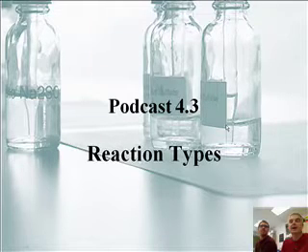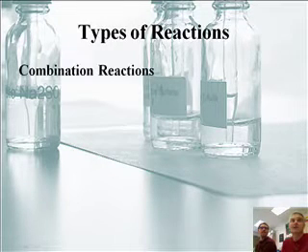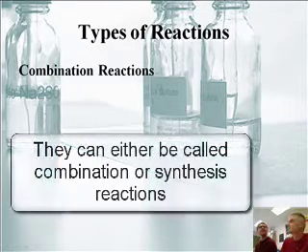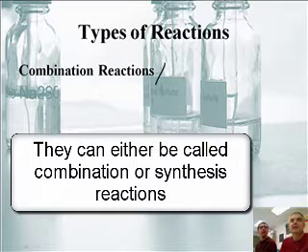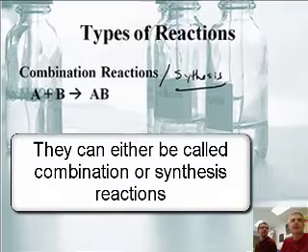There are a number of different types of chemical reactions. There are combination reactions. Now, combination sounds like things that combine, come together. These are sometimes called synthesis reactions. So actually, why don't you write that down? They're also called synthesis reactions. You're going to synthesize, make something. All right, it's a general form.